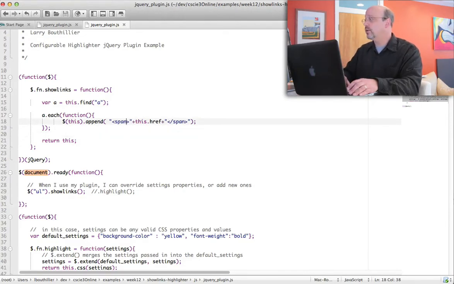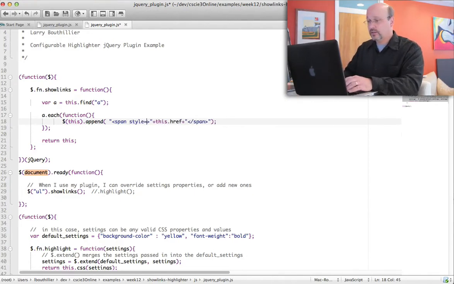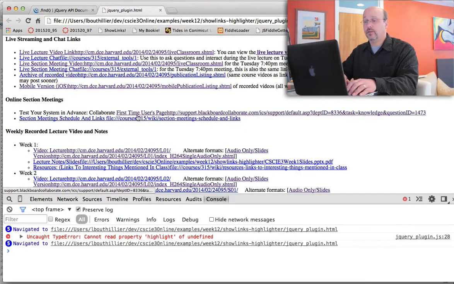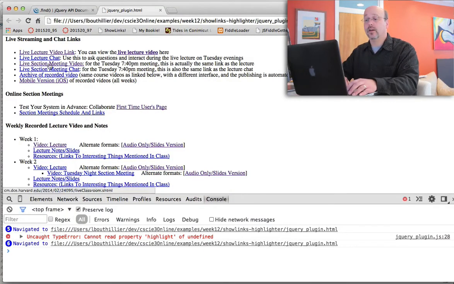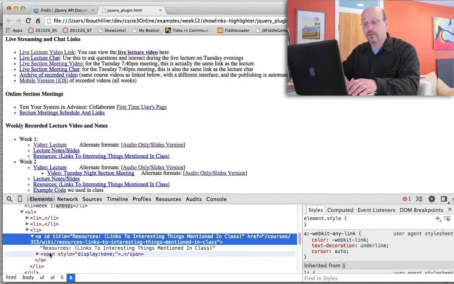So the first thing I would do in order to make that happen is hide this span at the time that it's generated. Now I could do that. I could just say style equals display none. And that actually should make it. What did I do wrong? Oh, I used double quotes. These should be single quotes. So we make those single quotes, and we come in here, and now you can see, we can go to the elements and see that these spans are here, but they're hidden, right?